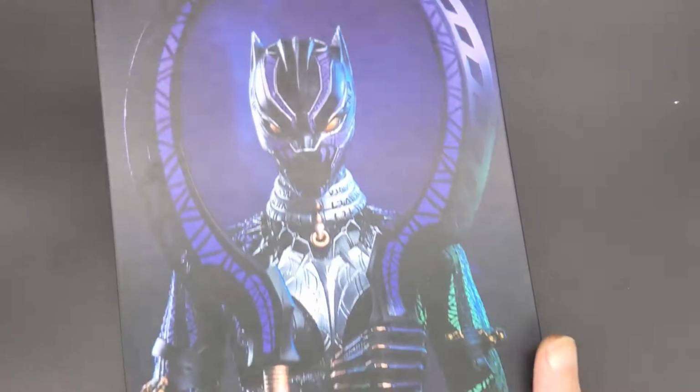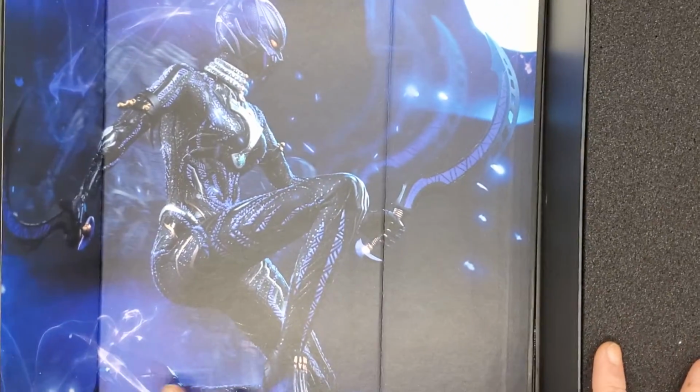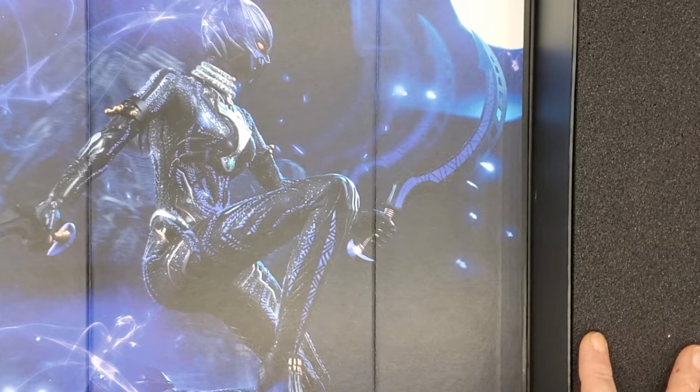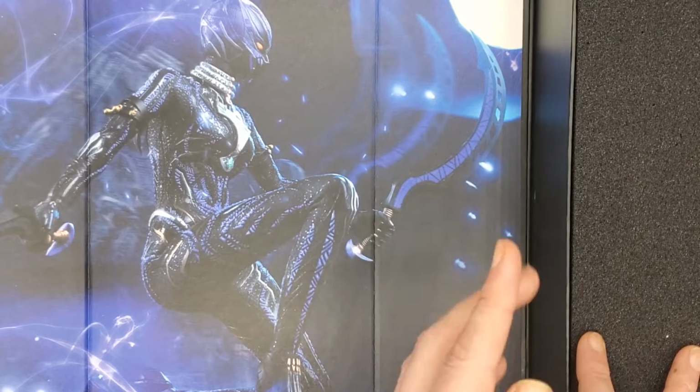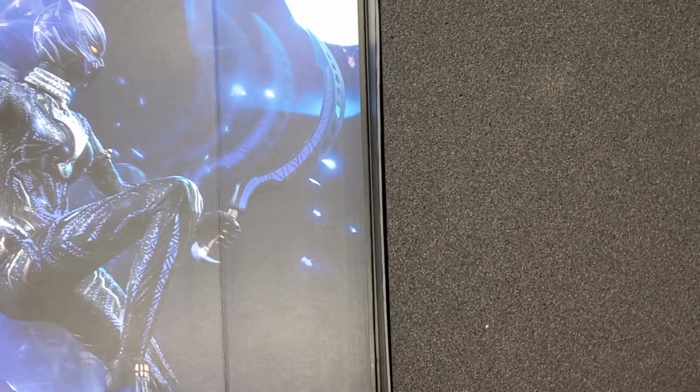More tape. Alright, I think that's the last of it. Ooh. Oh, that's pretty. That'd be a really cool backdrop for a Black Panther figure, to be honest. Have him in front of that. Maybe I'll do that. I might just cut that off. That's really cool. I like that. Alright. I'll stop fawning over that and get to the good stuff.